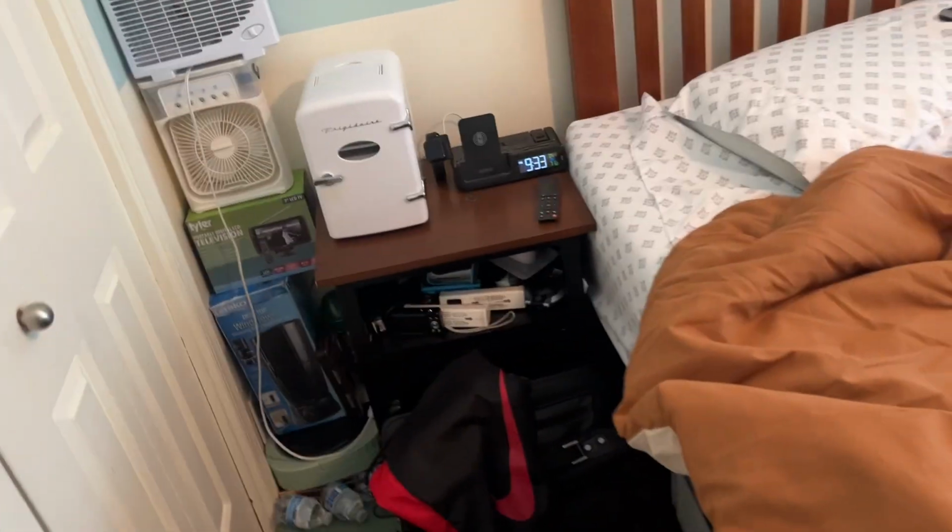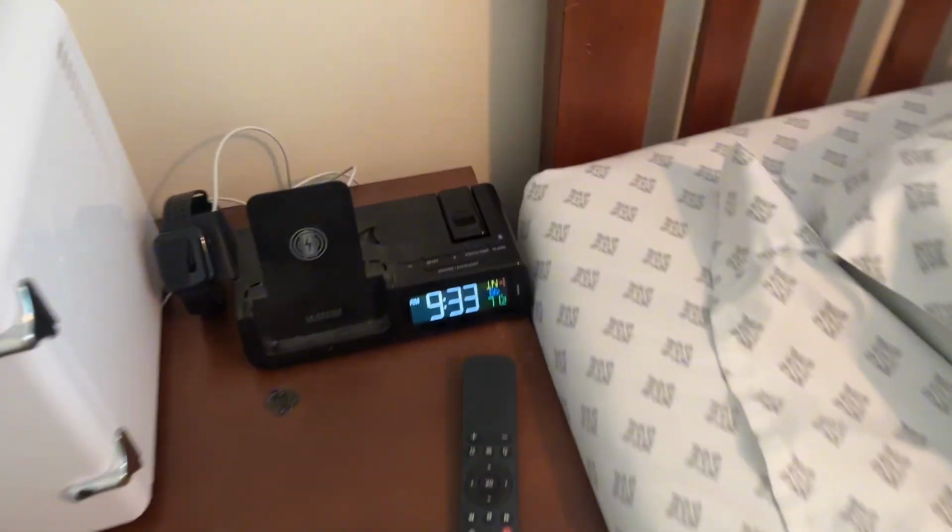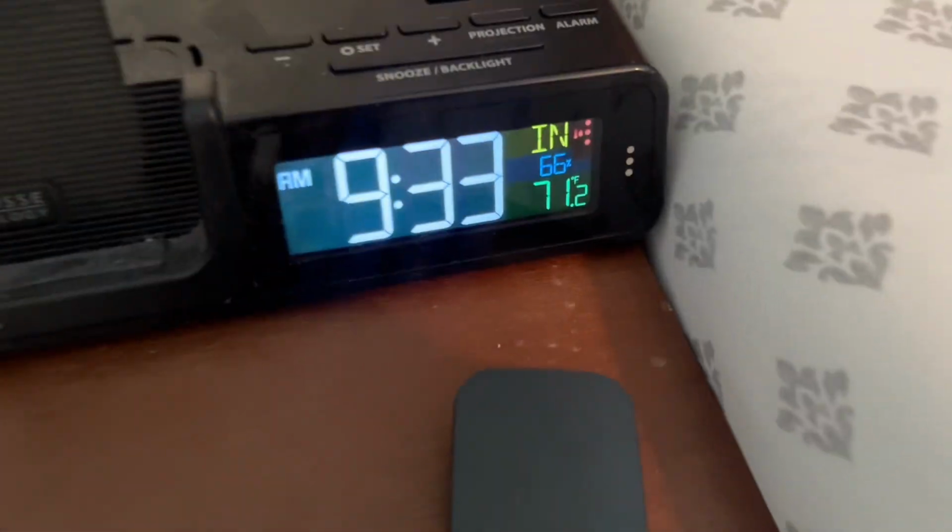Today is the hottest day I have ever seen. We're starting off strong with the window AC putting humidity right back into the air, but we're gonna fix it. So, all right, let's go ahead and start it up.